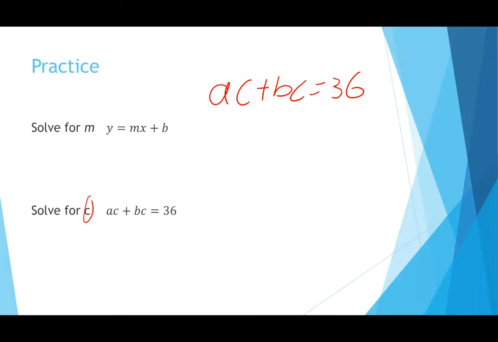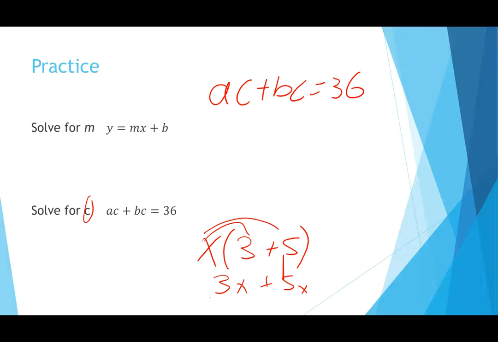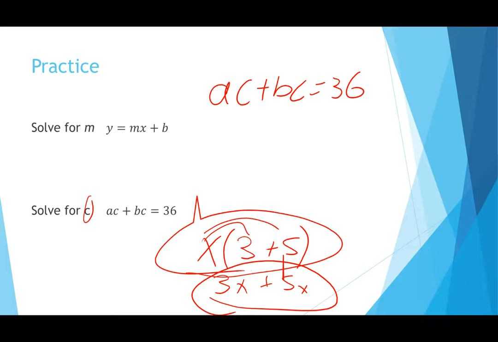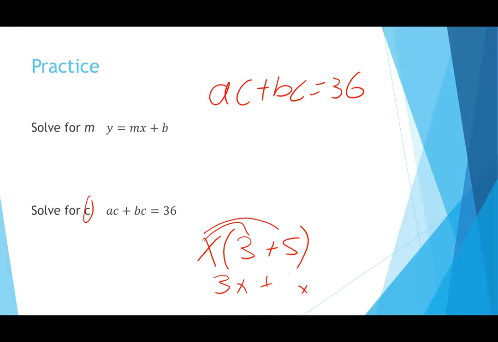So what's going on here is something based on the distributive property. You know how when we have the distributive property, if I had X and I had X times 3 plus 5, for example, and I were just asking you to distribute, you would do X times 3 to get 3X and X times 5 to get 5X. So this is essentially the same thing as this. Well, we're going to do the opposite.